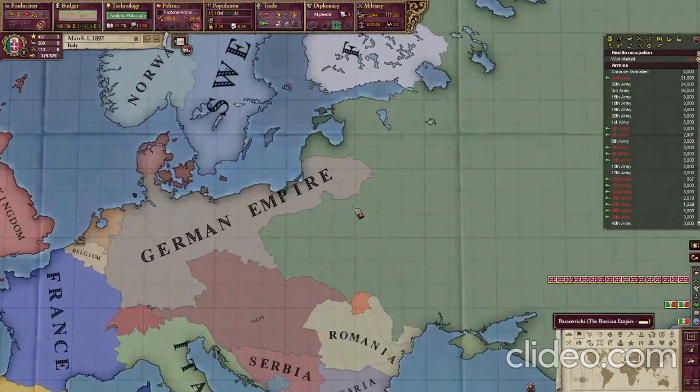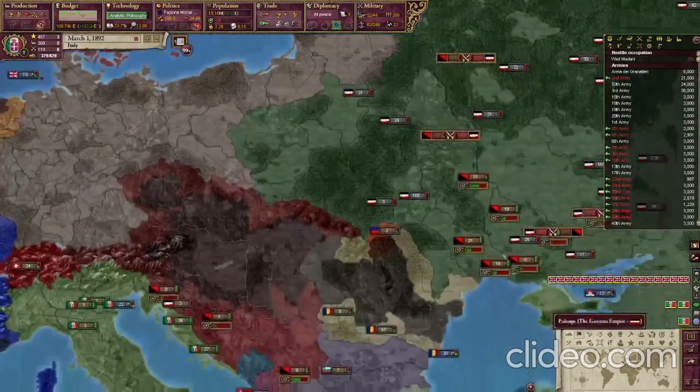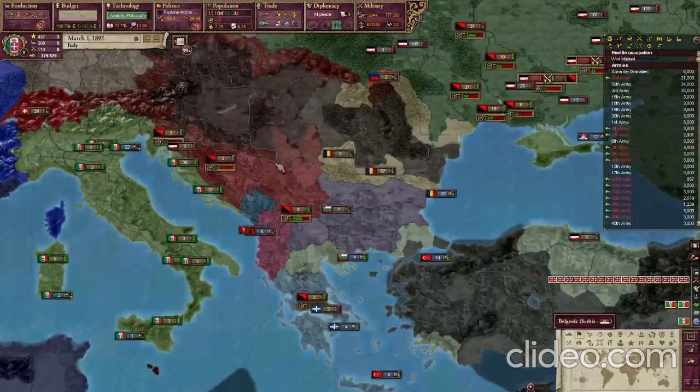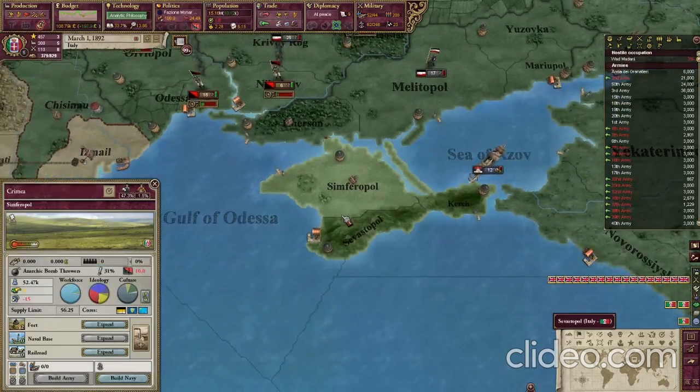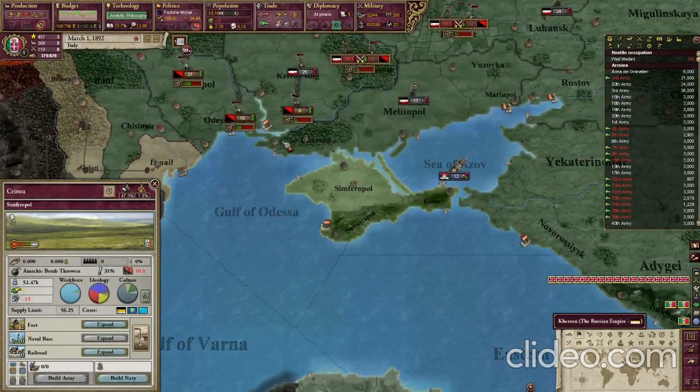So here are the results of the First Great War. Germany got some land. Germany dismantled a lot of constructions in Russia. I sphered Serbia and Italian Crimea. This is my solution to the Crimean conflict if the UN is watching.